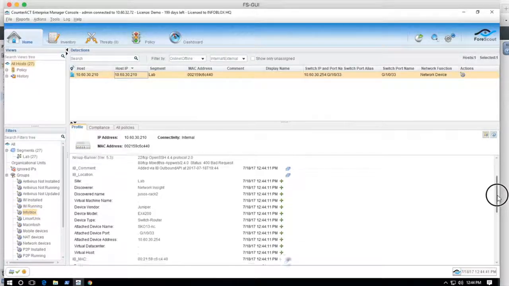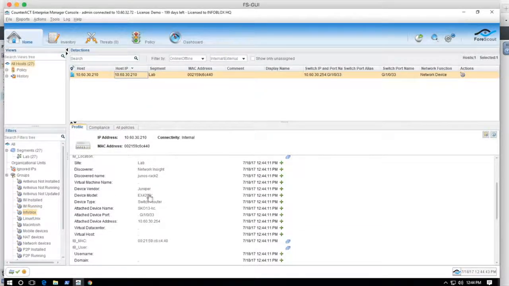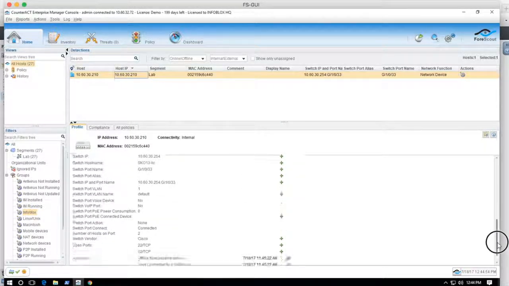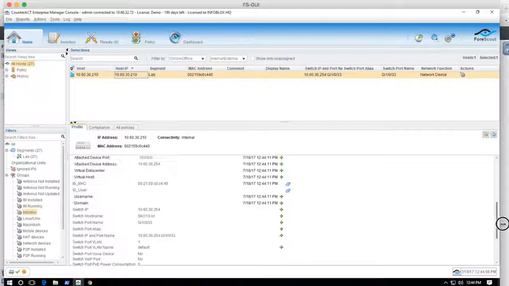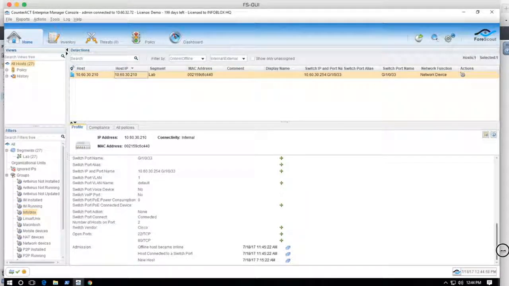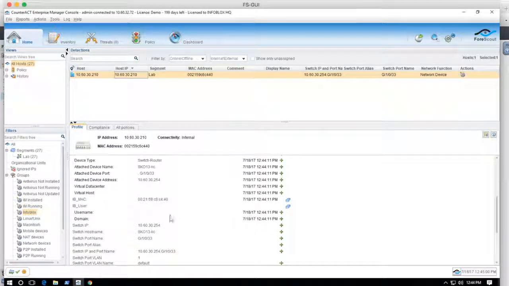This device was already discovered, and this is why we see standard attributes like MAC address, switch port address, and also the information we passed from the Infoblox. Also, you can see that policy was executed and this device was grouped under the Infoblox.